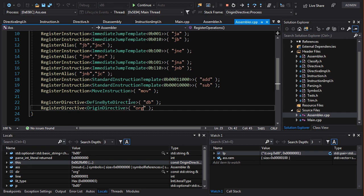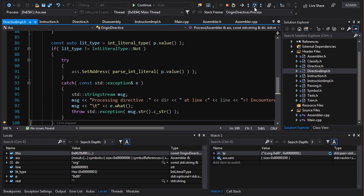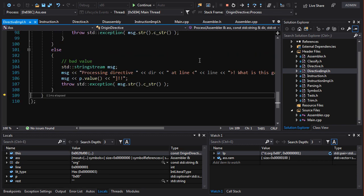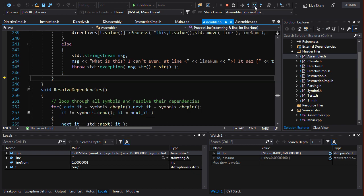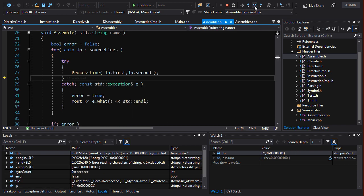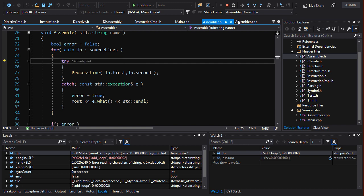So let's, directives. But yeah, let's show the next statement. Where are we? We're right here. So we've parsed the integer literal, and that should be this line of source code finished. So where are we at? Process line, done. And so we loop, we get the next source line, which is, what does it contain?